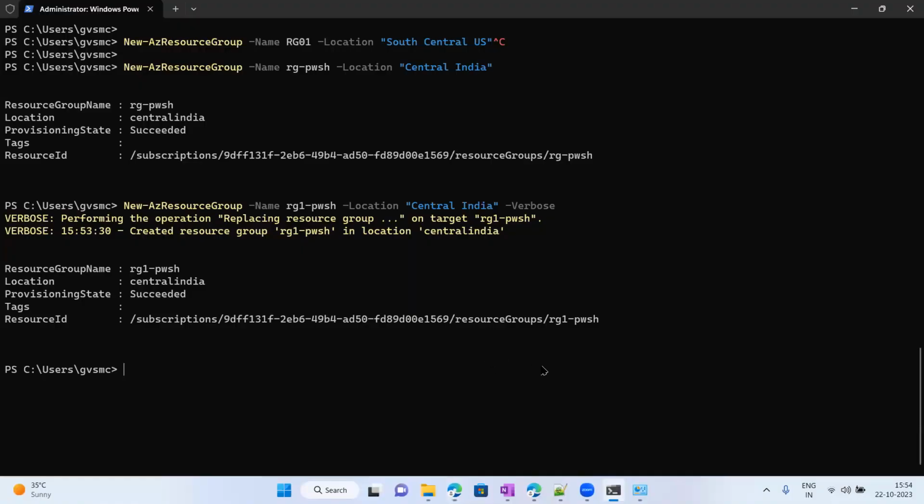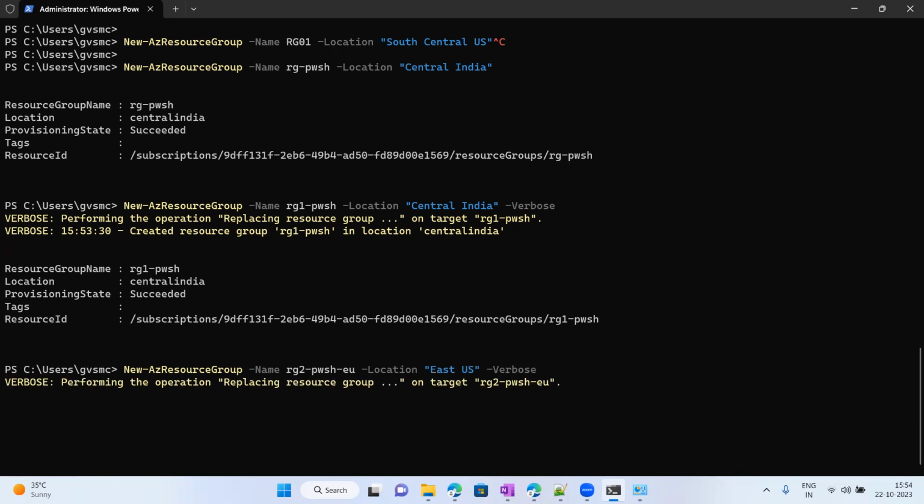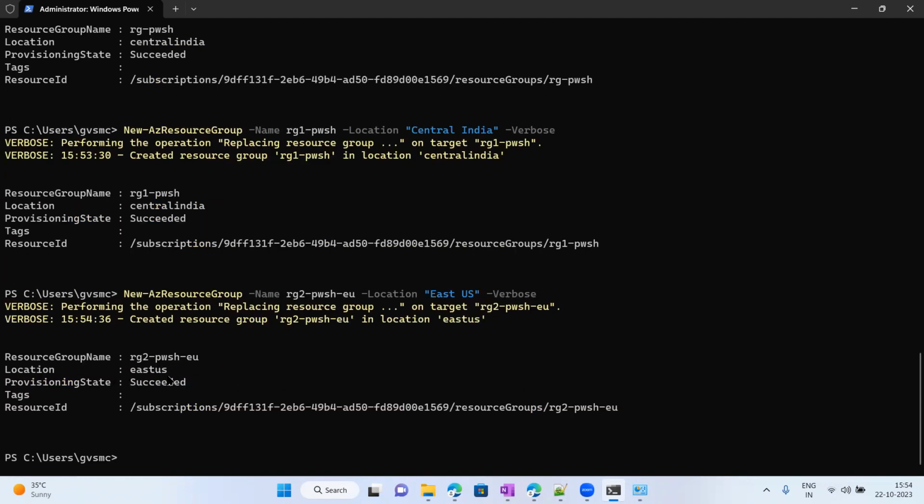Let me create one other resource group to get clarity on this. RG2-PWSH-EU, let me put EU in the name, with East US location. I just mentioned the name like that. East US, performing it. The location East US has been generated.